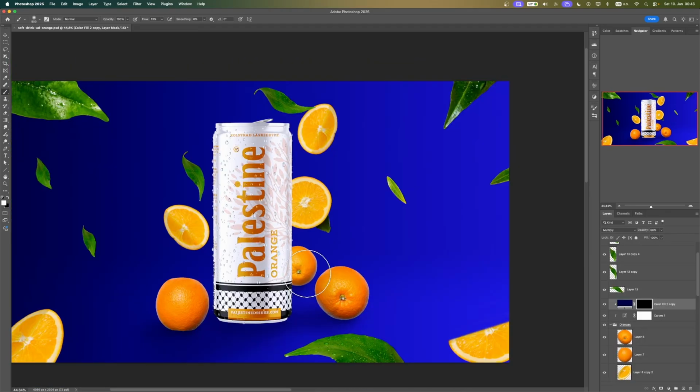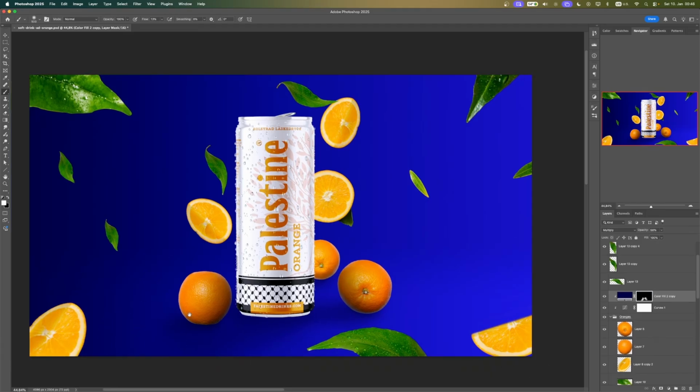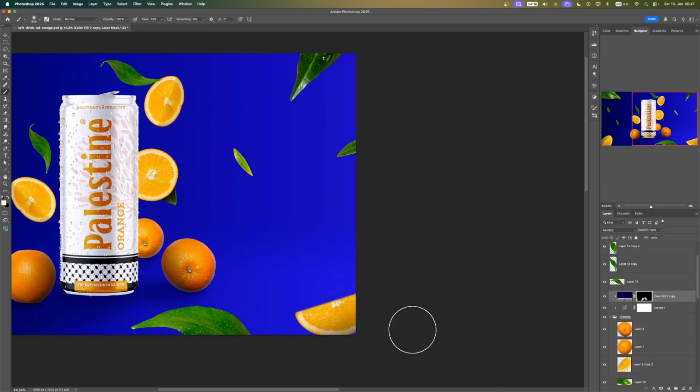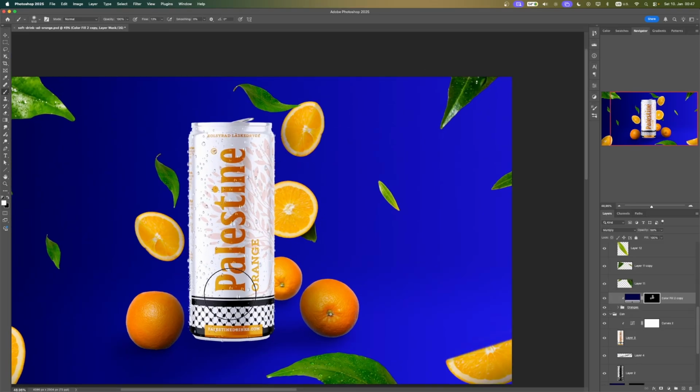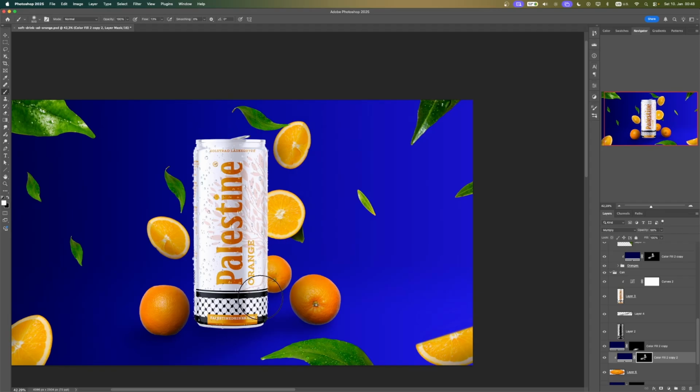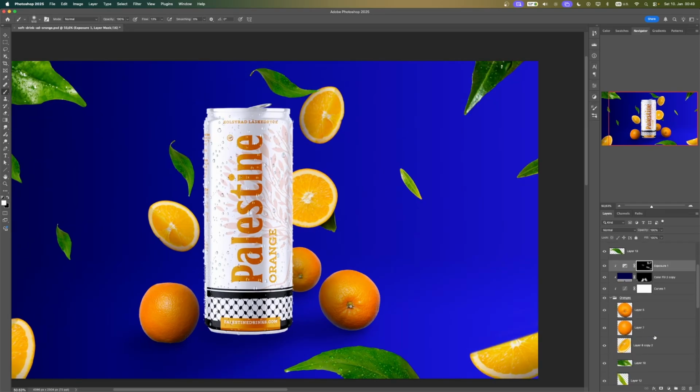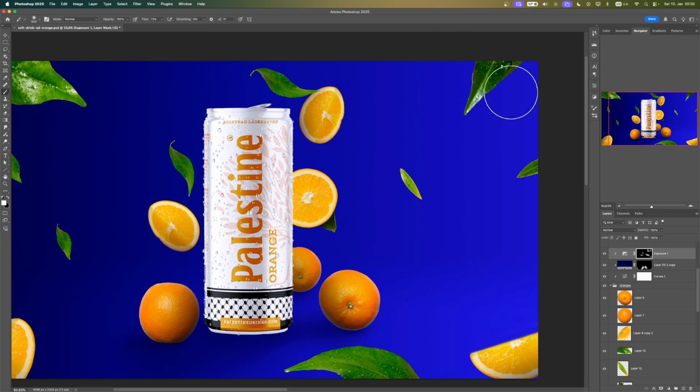What do we need next? Next we need the shadow on the objects themselves, so let's paint them in. Something like this. They would be darker where they don't face the light, and here because the can blocks the light a bit. Something like this, guys. So obviously, next we need a bit of light on the oranges. So let's paint them in. Just a bit. Just a touch.